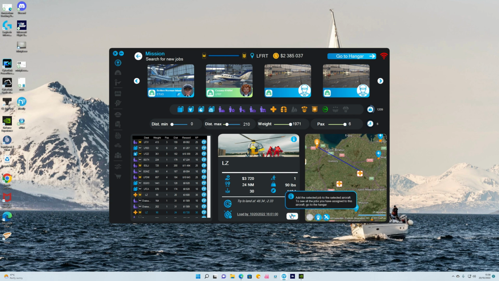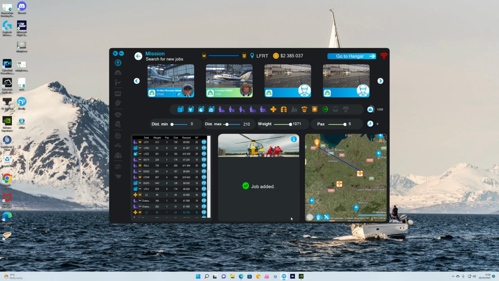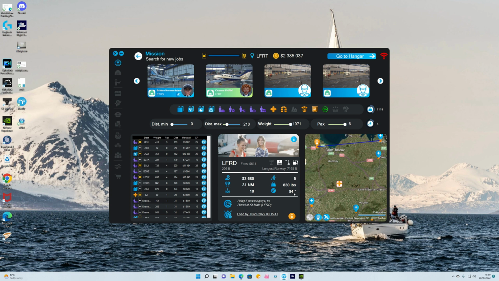If you do not have this part, this bit here, and it is empty, for example, or this little aeroplane here isn't shown, that means that your aircraft potentially cannot do that flight yet. Potentially means that your payload has already been reached and you cannot stack the mission. You can stack missions, i.e. you can do 2 or 3, as long as you have the payload to be able to do it, if that makes sense. But what you would do is you'd simply click on here, your job has been added. It will then go up and come into basically your stack of missions.